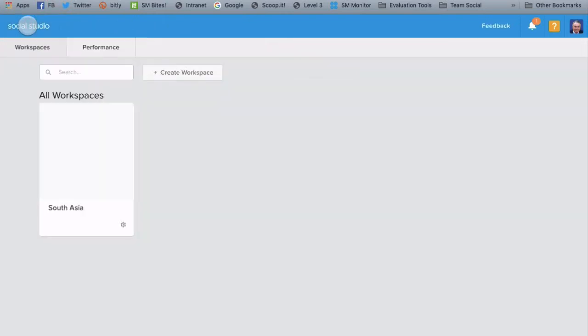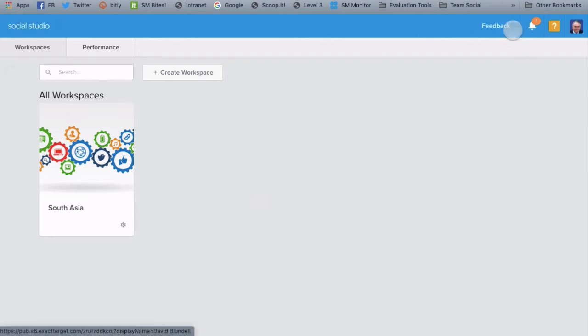Okay, so this is what we've got with Social Studio. I think it's pretty similar to Falcon. The differences are, I think it's slightly more complex to work out to start with. And also, it irritates me that one or two things don't seem to be working quite as they should do. But obviously that's something that we'll need to look into.